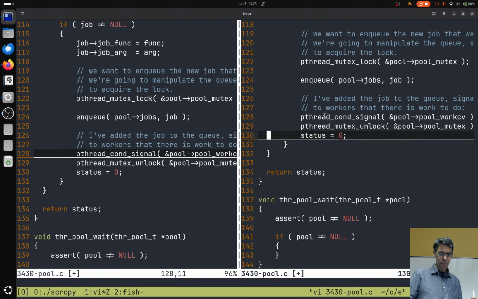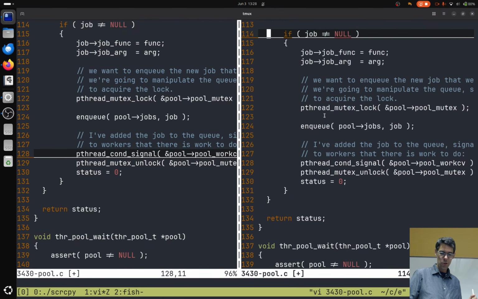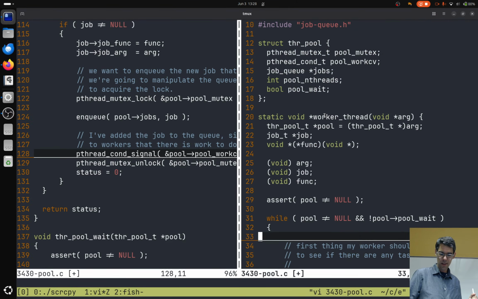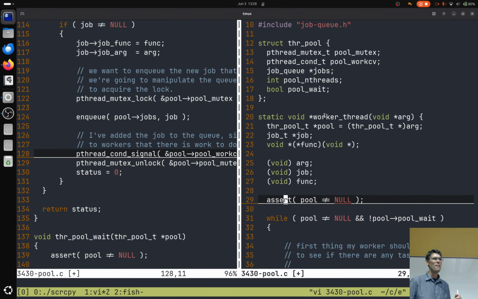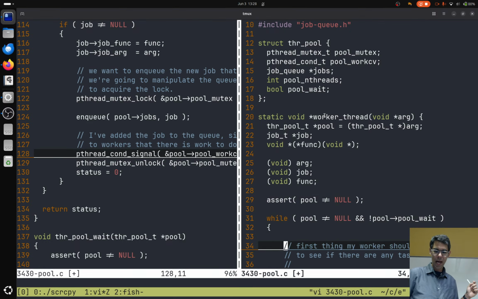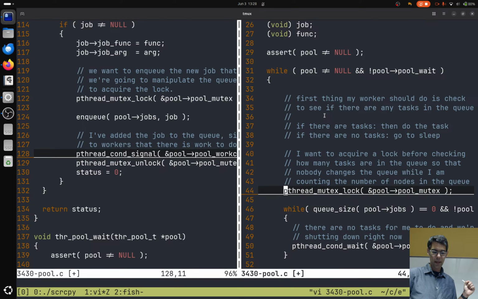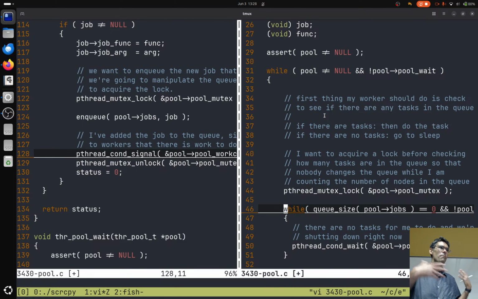If I was able to submit all of these tasks in the main thread of execution before any of these threads actually got to start, so let's say we started up 5 threads and they all just got stuck on this assertion. They weren't even able to enter the loop to start asking questions about it. If eventually they started to get access to it, they'd all queue up here. They'd all get stuck on this lock. They'd all be asking the same question, is there work?